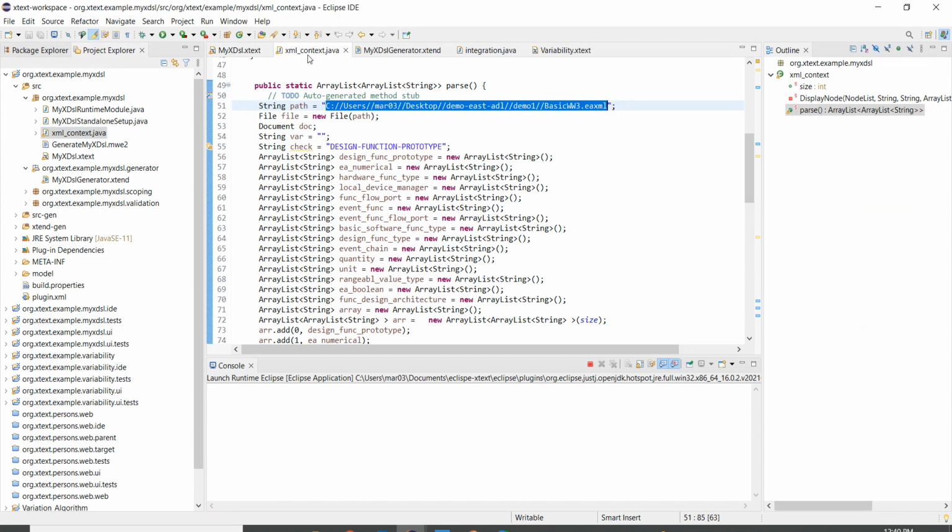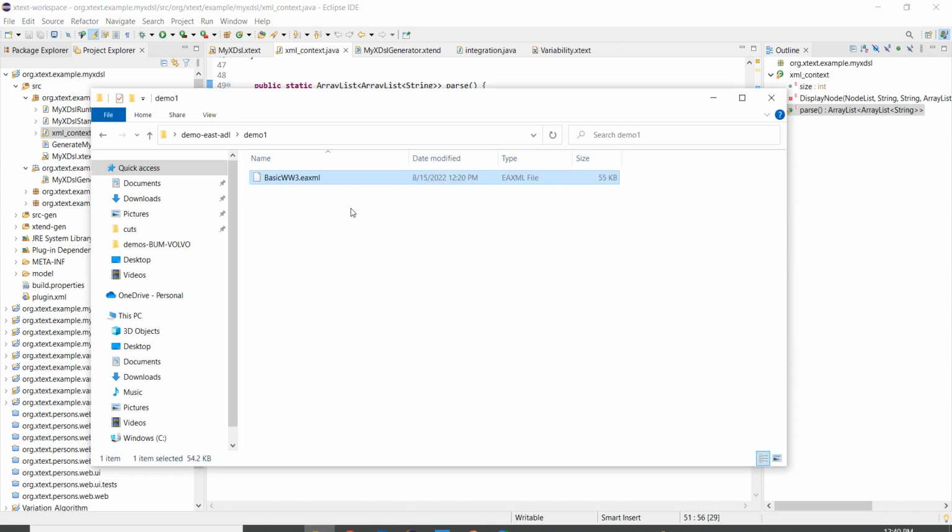In this file, we will fetch the information about the design elements and display it in the text editor. You can see this is the path of the file that we have just imported here.